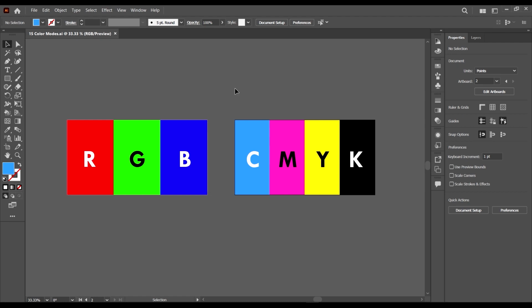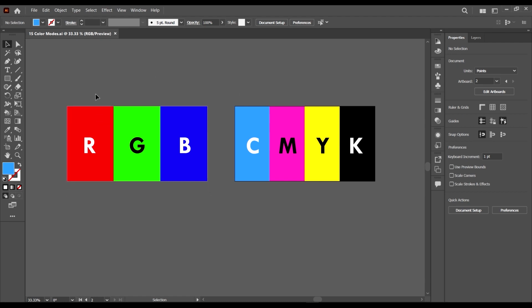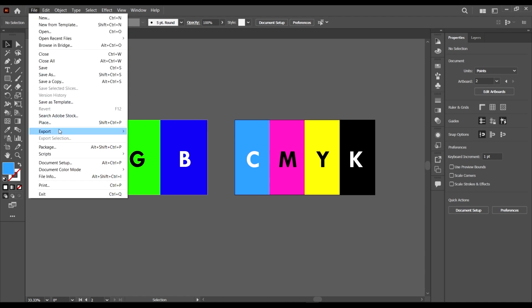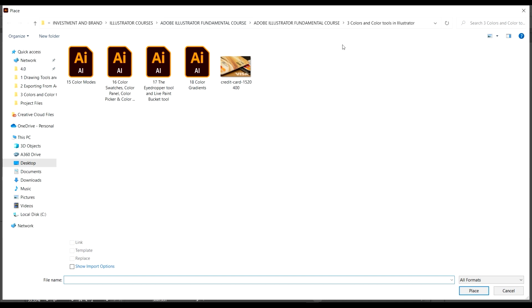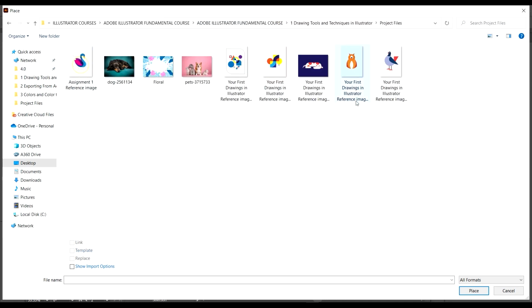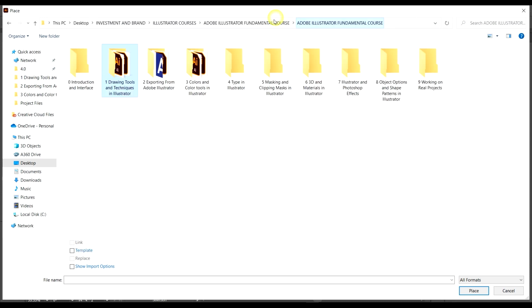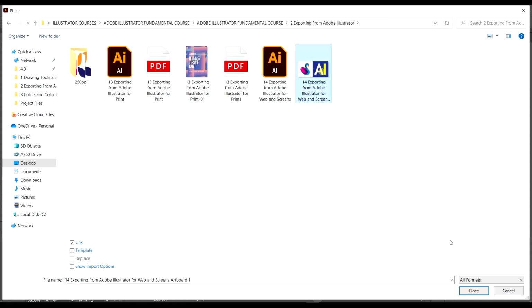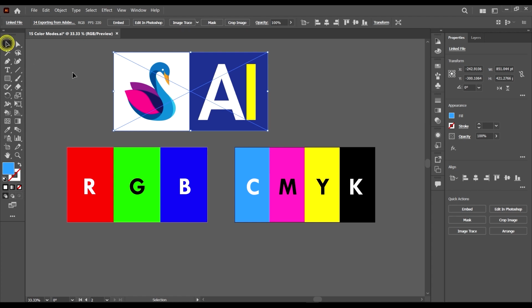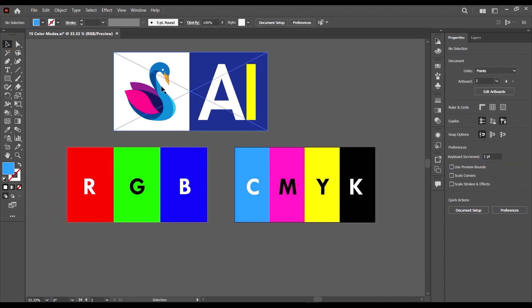Okay, so how does the computer generate images with the RGB color mode, right? That's a very valid question, and for that, let me just bring in an image to help explain this. Okay, so let's just bring in this. Let's see, this image. Any image will work actually. Okay, so you understand how the computer generates images with our color mode.